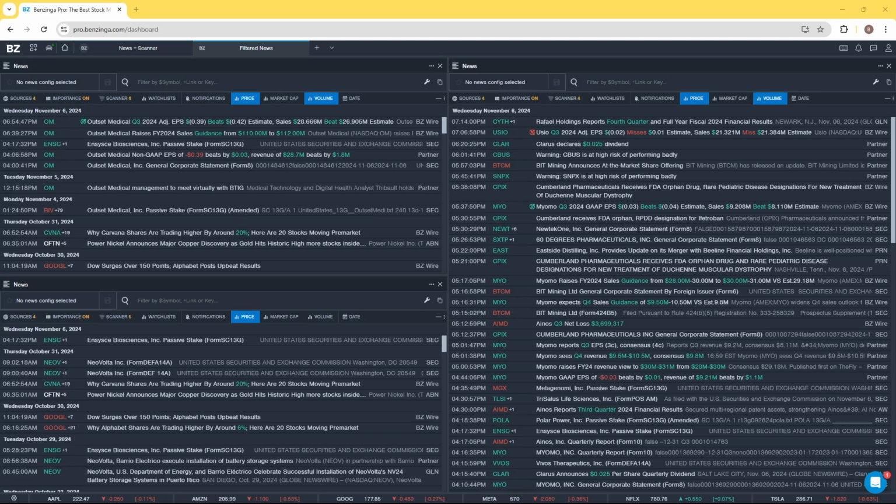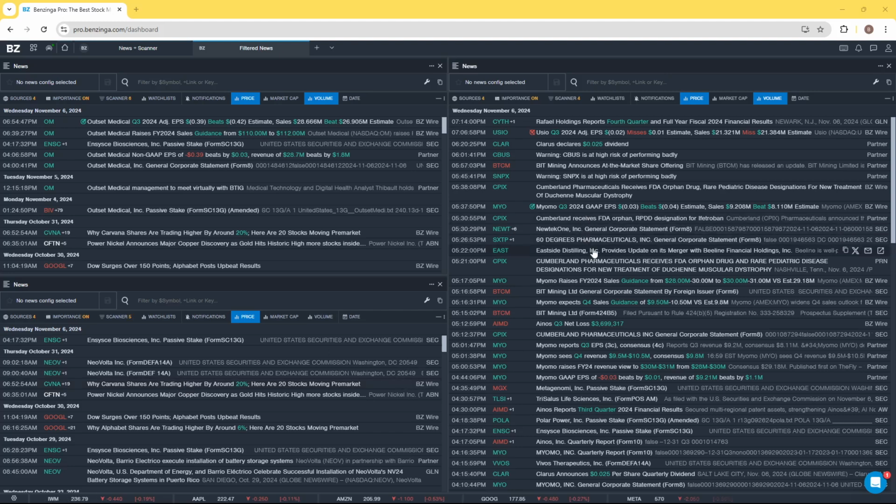So if you're looking for stocks with news, Benzinga Pro has you covered. I've got a whole layout here that's just specific on finding news. It's called filtered news here at the top. And you can add this little plus sign here to add another layout, which we'll do in a second. Just taking a quick look at this, I've got three different layouts. I've got a news layout here, news layout here, and news layout here.